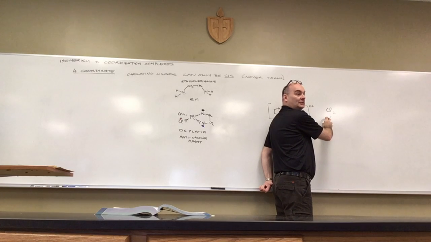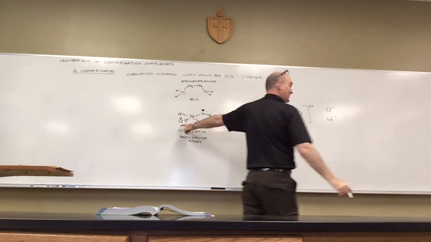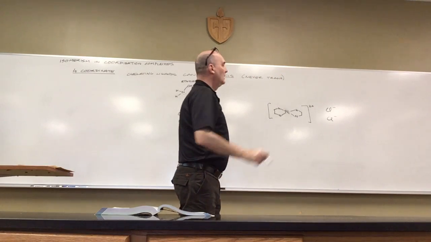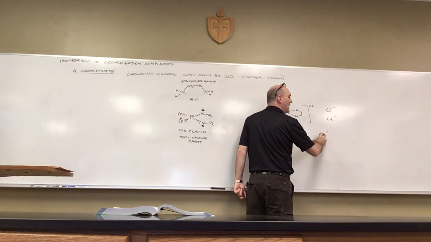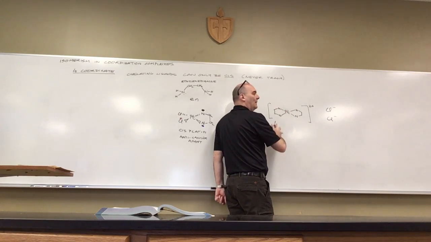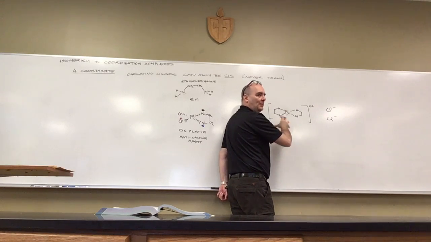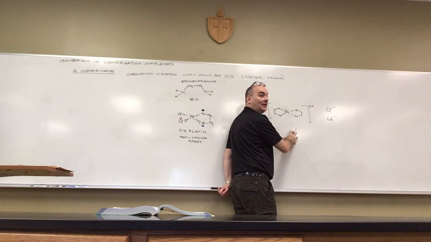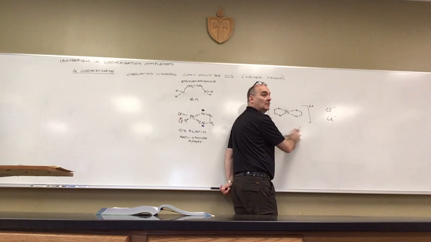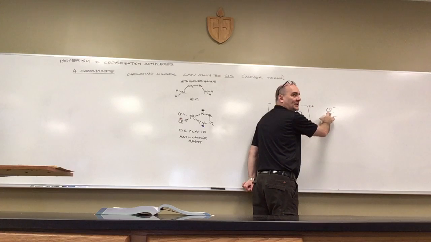Probably 2 chlorides, because I just displaced them. Probably 2 chlorides. We would name them last. So we've always named metal cation, non-metal anion. Now we name metal cation, ligands in the middle. Then, if we know it, sometimes we don't even know what this is.